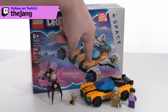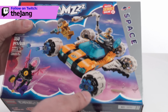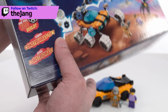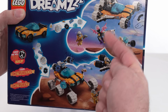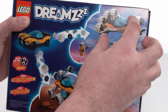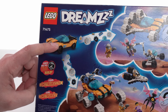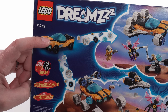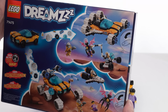Look at this picture. It's not the same thing, right? The DREAMZzz sets are always done in 3 parts. So you've got the two main build options with just the parts included in one set. You can choose either this or this, but before you get there, there's an intermediate step. So I'm going to first show you the intermediate step for just a basic car before we then go ahead and upgrade it, and I'll show you both of these versions in this same video.